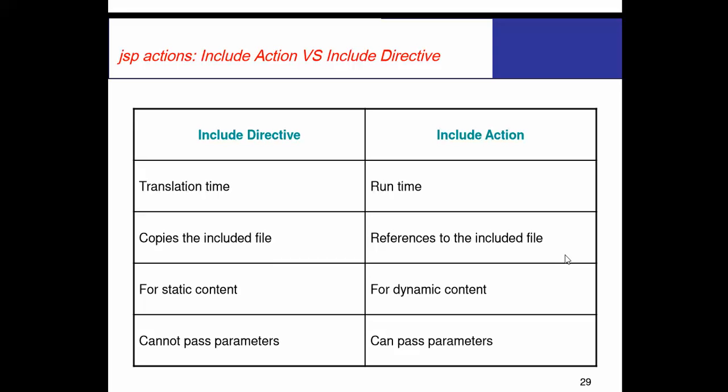Whereas the include action is for dynamic content. Whenever I want to retrieve dynamic information, such as from a database, I can just use the include action. Another difference is that the include directive cannot pass parameters, whereas the include action can pass parameters. From one page to another, you might have to pass parameters. That is not possible with the include directive, whereas it is possible with the include action.